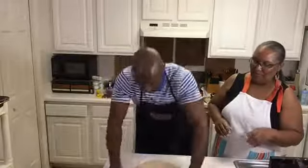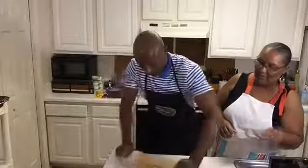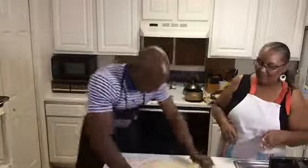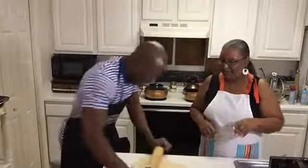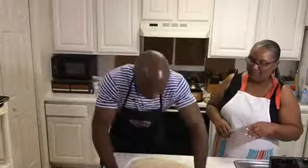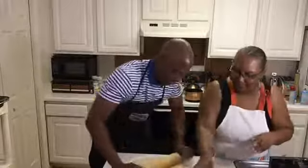So you want about a 12 by 18 inch square. Something like a square. Well, mine's not looking like a square right now, but I'm working it. Doing a great job. Actually, that's good there. So press down on the edge over here.